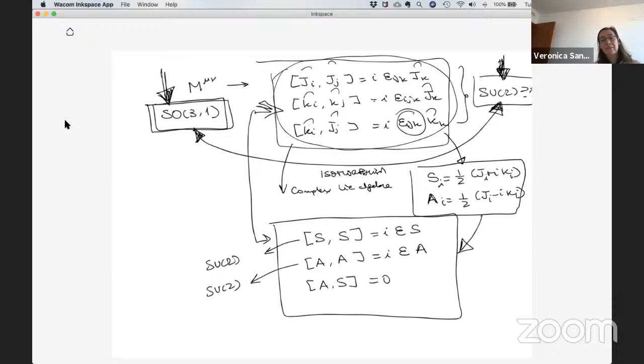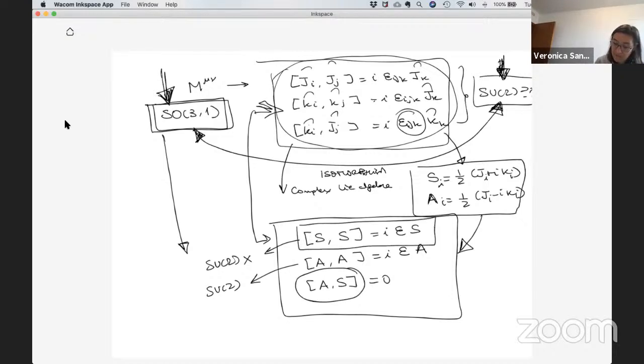A different SU2. Okay, so what we learned is that indeed the Lorentz symmetry, the space-time symmetries, are related to the physics of spin, the SU2. But they are related to two separated SU2s, separated in the sense that their algebra does not talk to each other. So this is one type of physics, and this is another type of physics. So the real isomorphism of SO(3,1) is actually with two SU2s, SU2 and another SU2, which we will denote, because this is the traditional thing and it connects with the standard model lectures I'm giving you, as left and right.